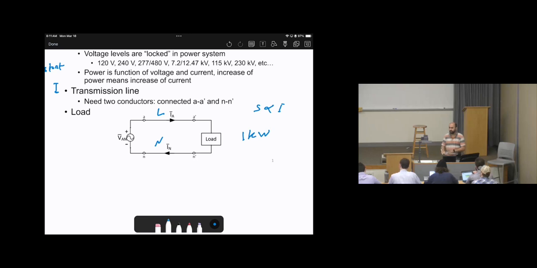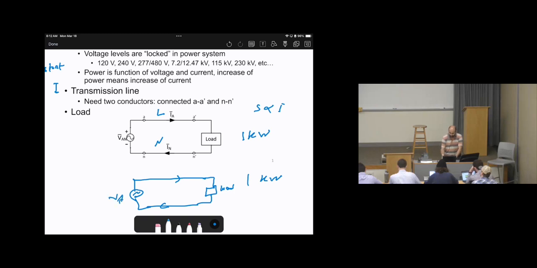Assume that the load is 2 kilowatts, not 1 kilowatt. What should I do to supply that load? What do you think? I want to hear from you. How can I supply a 2 kilowatt load while the conductors that I have are based on 1 kilowatt? Any thoughts? Yes? Add another wire in parallel. Add another wire. That's a great idea. So we can divide the load into 1 kilowatt parts, then add another wire.